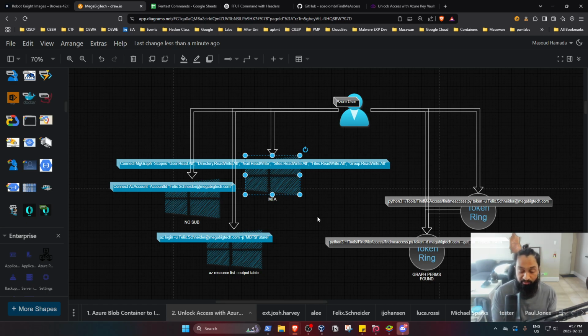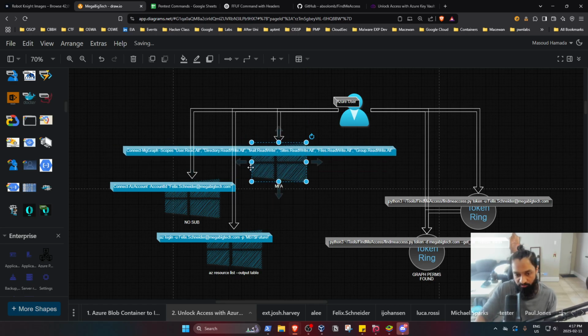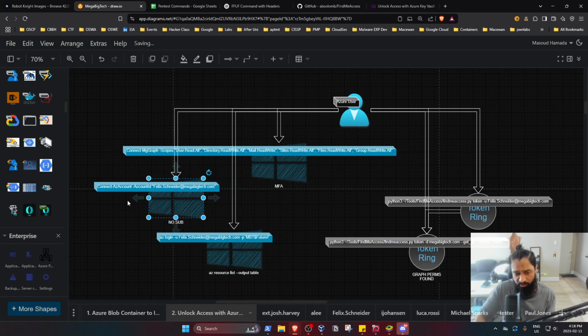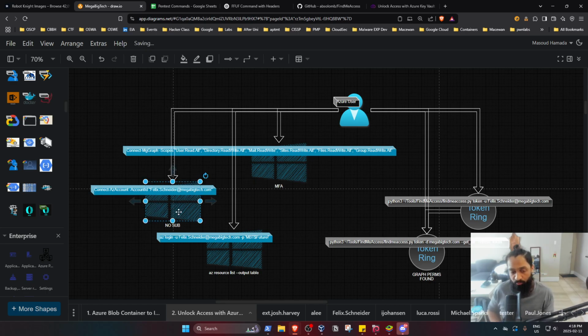Then we have the management endpoint. The graph is obviously here, it's connected through Connect-MgGraph. And then the management endpoint is Connect-AzAccount, and the commands for it are going to be similar, like Get-Az and things like that. The management endpoint is going to provide us with access to the assets and the services.